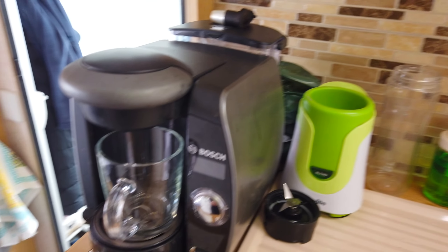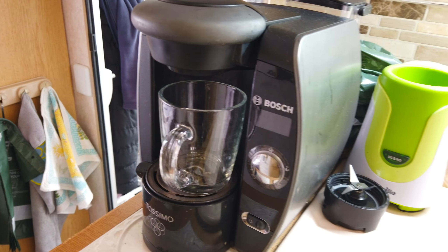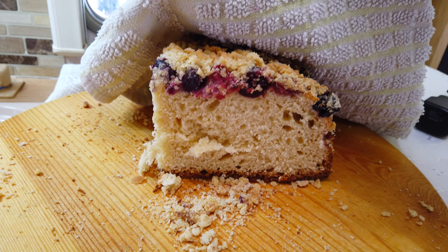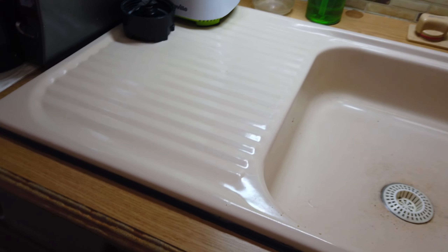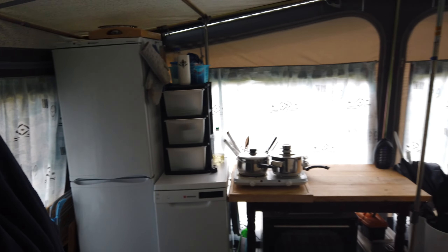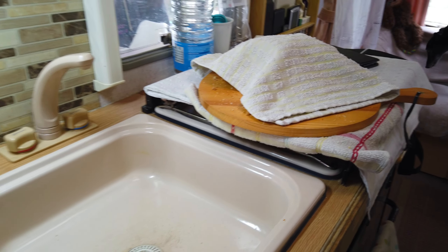Moving into the kitchen — we don't have a kettle; I use a coffee machine to dispense hot water. I like it because it only warms up as much water as I need, so no waste. We did a few upgrades around the caravan. The caravan fridge doubles up as cupboard space because we use the big fridge in the awning. Same with the stove — we don't use the gas stove inside to avoid condensation and heat in summer.